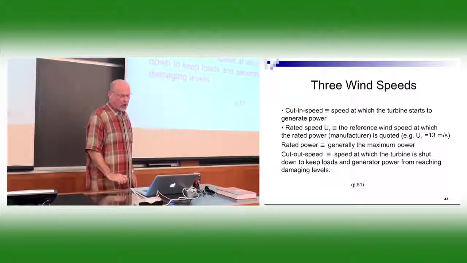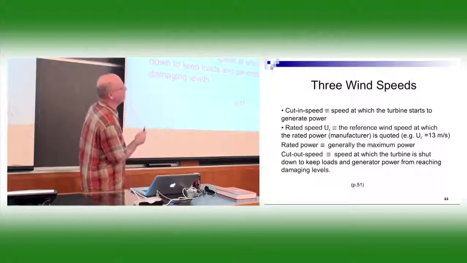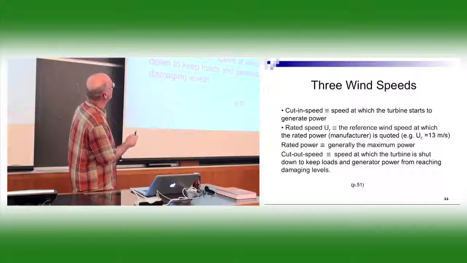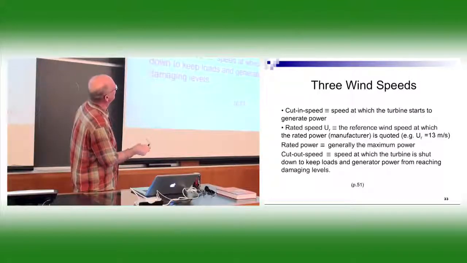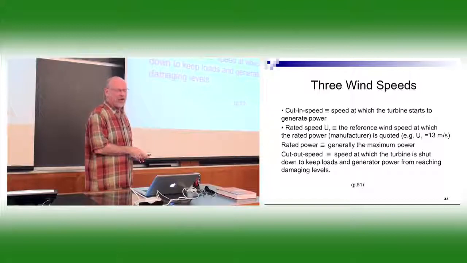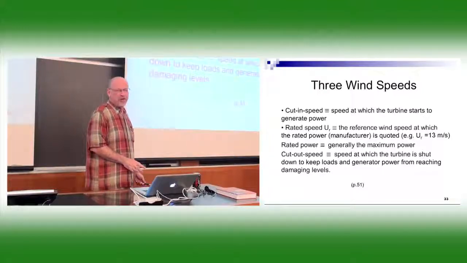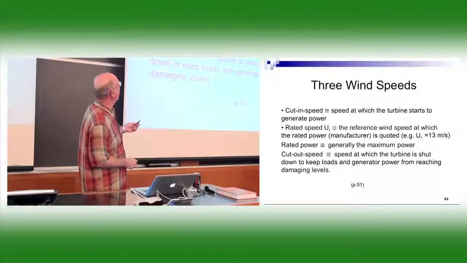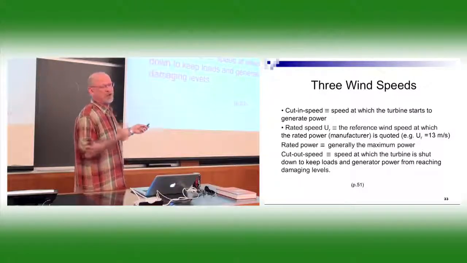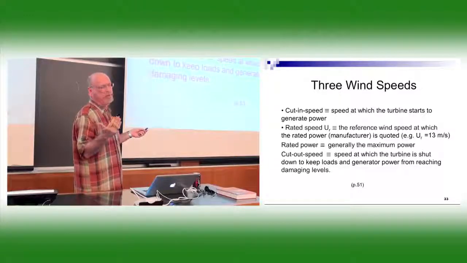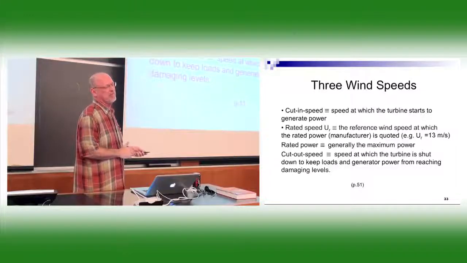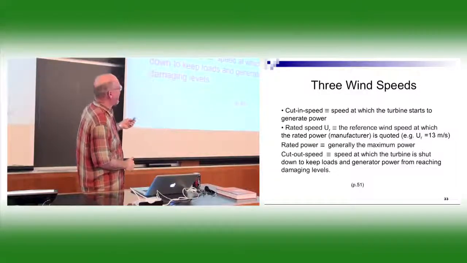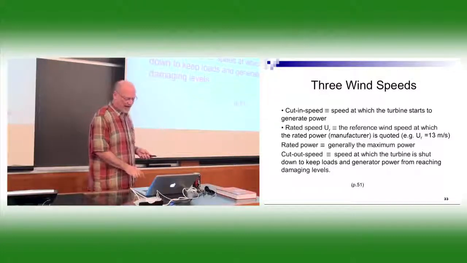All these big power plants have 3 wind speeds that you have to consider if you're thinking about getting one for your company. First of all there's the cut-in speed. There's some speed below which you can't generate any power at all, you don't even have enough power to turn the gearbox. Then there's the rated speed. That's what you see on the brochures, how much power it generates, but that usually means the most wind it can take. It can't generate any more power than that. And then there's a cut-out speed, where the wind's gotten so high it can't do any more.